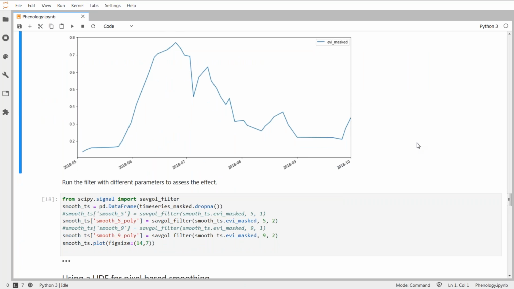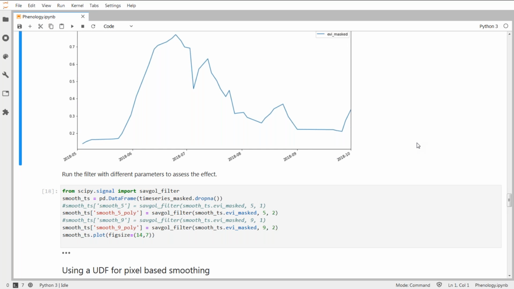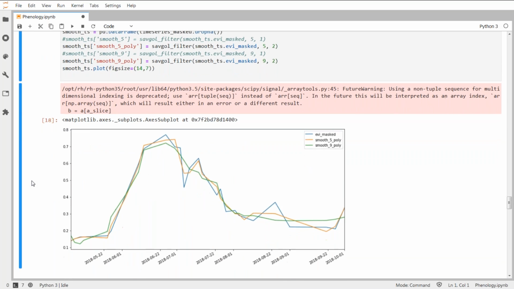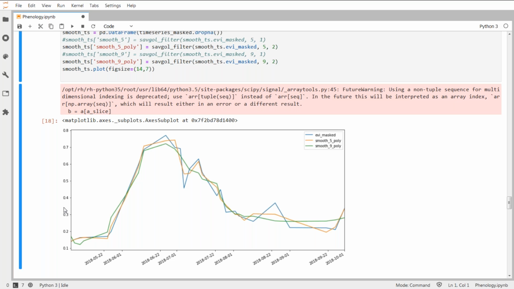And this leads us to a final feature that we want to demo, which is the use of user-defined functions inside openEO. Because a common way to solve this problem is to apply smoothing, and one smoothing algorithm for that is called Savitsky-Golay. If we apply it on the time series on the client side, we get this result. We have the original one in blue, and the other two use different parameters. And you see that indeed we managed to smooth the result. But this was on an aggregated time series, so on the whole polygon.